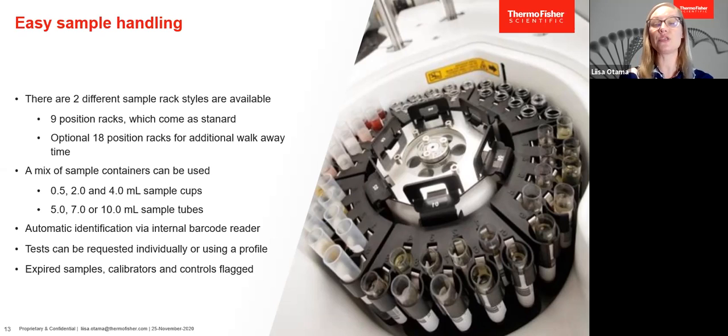If you use tubes, you can have the tubes barcoded. And then there is an automated integrated barcode reader in the instrument, which comes by default. So there is no additional cost for that. The automated integrated barcode reader identifies the tubes, which makes it even more convenient. And of course, making sure that there won't be any human errors on the sample handling when you have your barcoded samples.